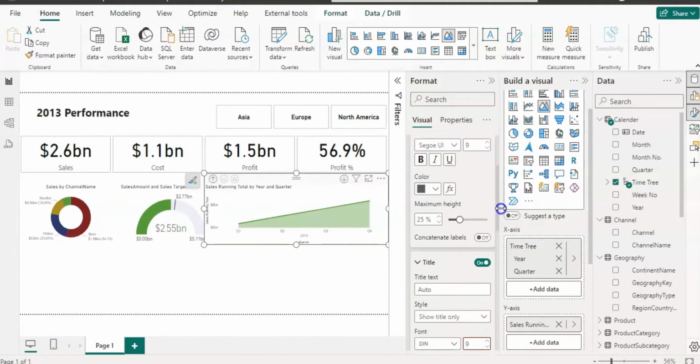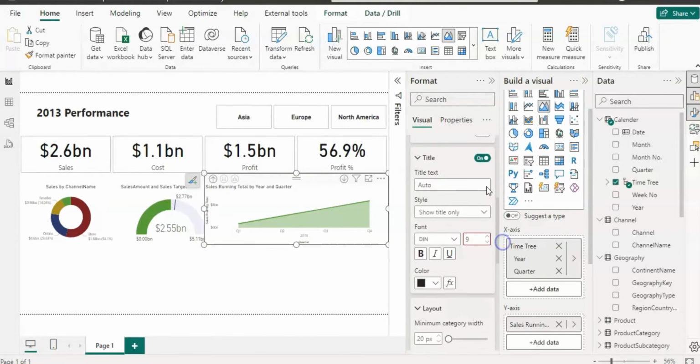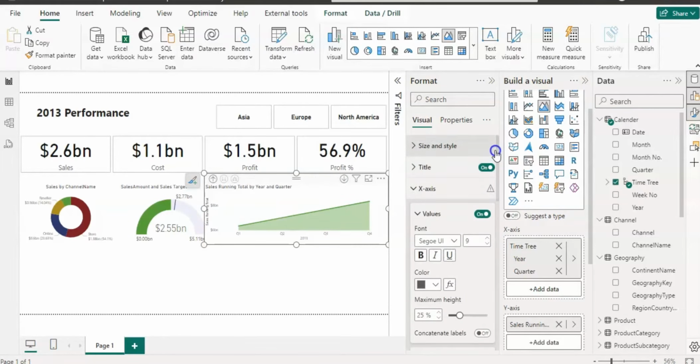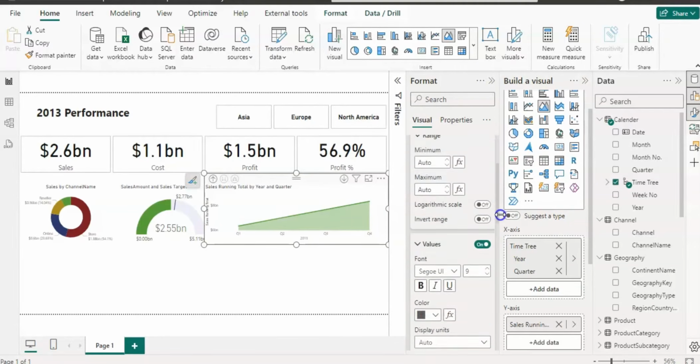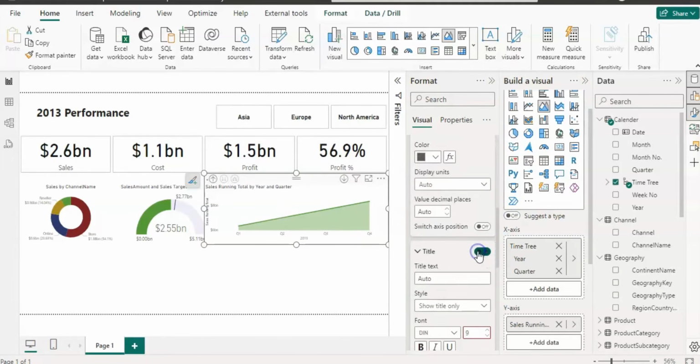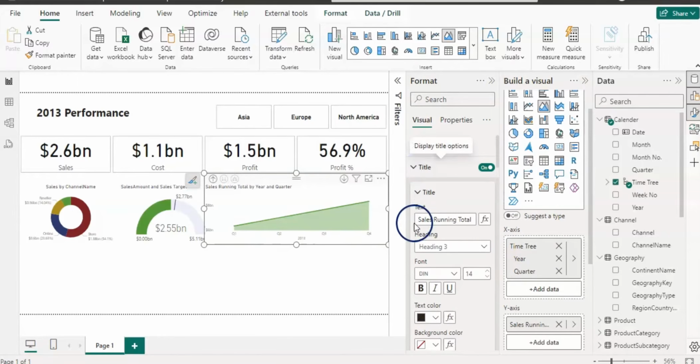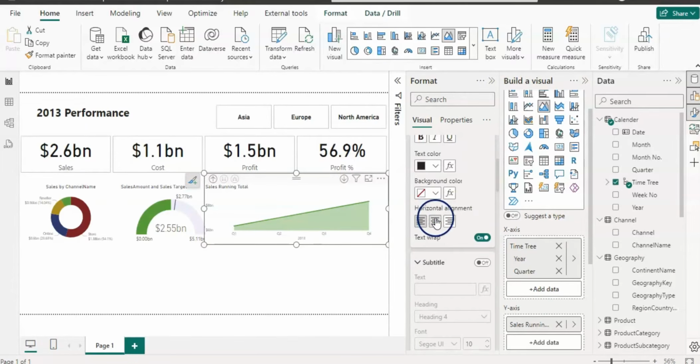So x-axis, and we don't need title because it's self-explanatory, and we also actually do not need our y-axis title. So that, and our y-axis title as well, I'm going to turn it off. And our actual title, I'm going to edit it. I'm just going to leave sales running total there, and we can align it in the middle so it looks good. So we have all 4 quarters, and this is our running total.